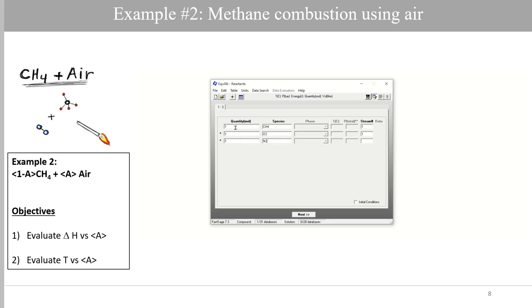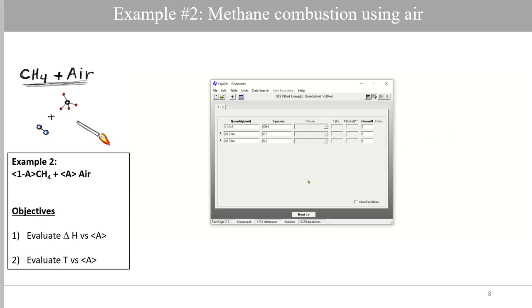What I will do now is also to vary the proportion of methane to air that I will have in my system. And the way to do that is to introduce the alpha parameter. So in this case, I'm going to add in here 0.21 alpha of O2, 0.79 alpha of N2, and I'm going to add 1 minus alpha mole of CH4 in my system.